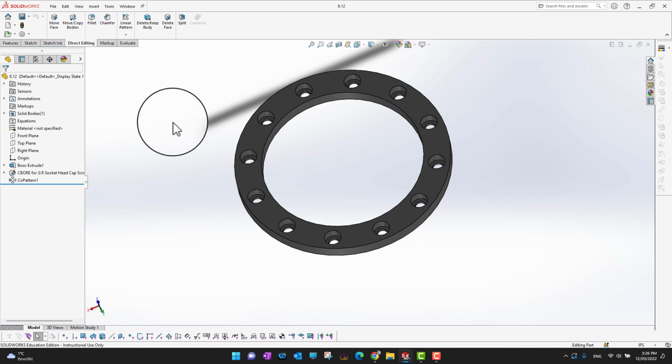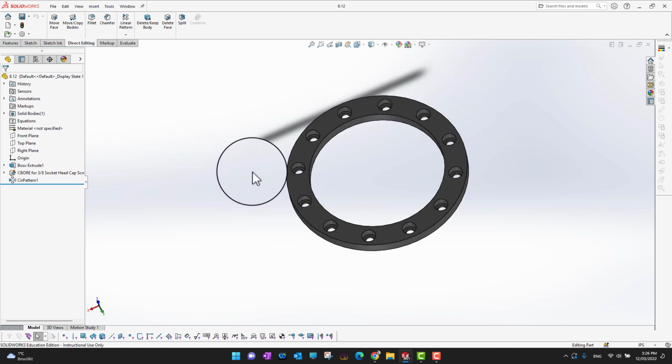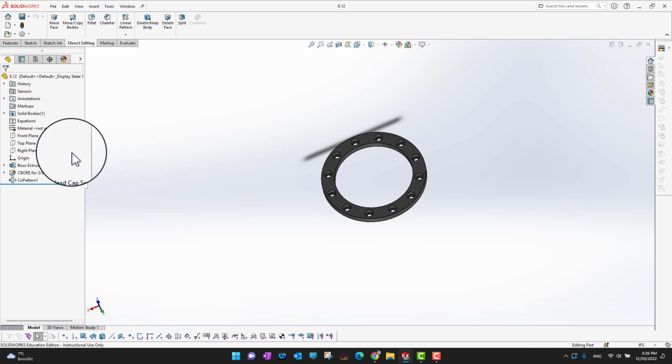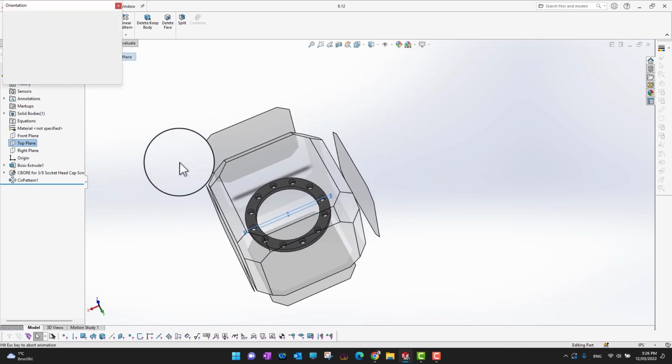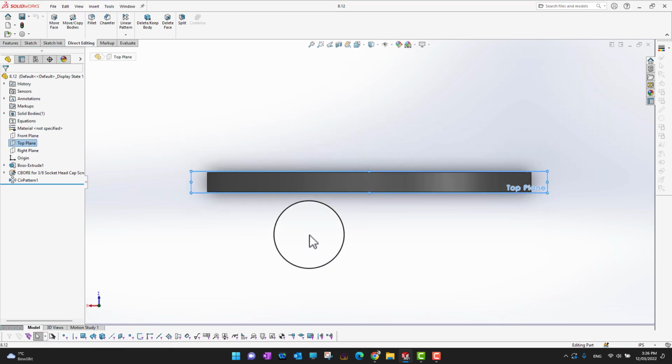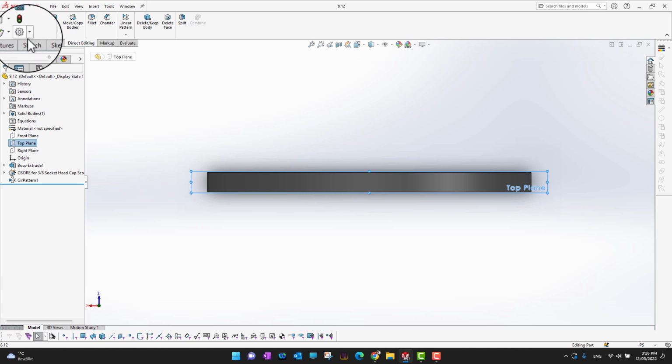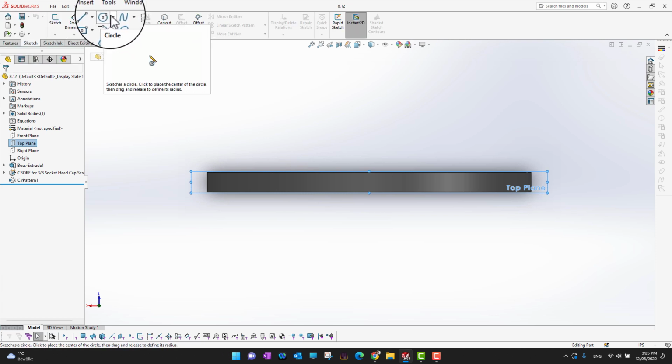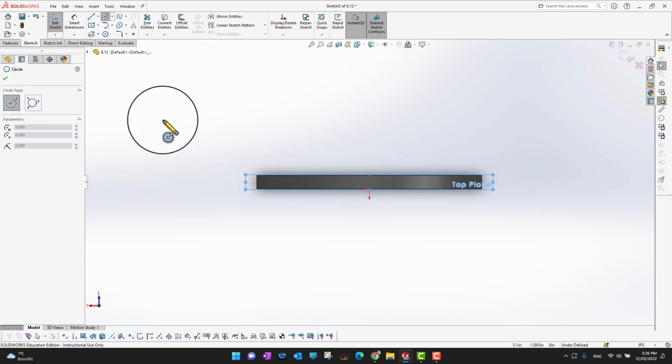If we want to move or copy a body, right now we have only one body, so I want to create another body. Suppose I go onto the top plane, go to a normal view, go into the sketch, and draw a circle here somewhere.